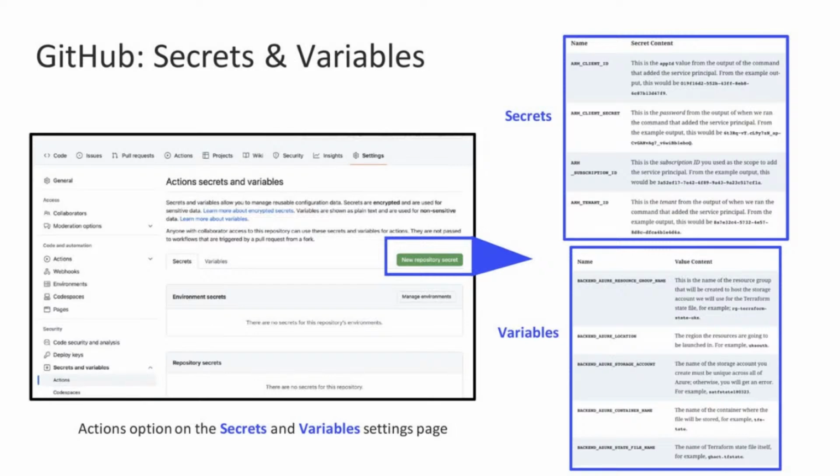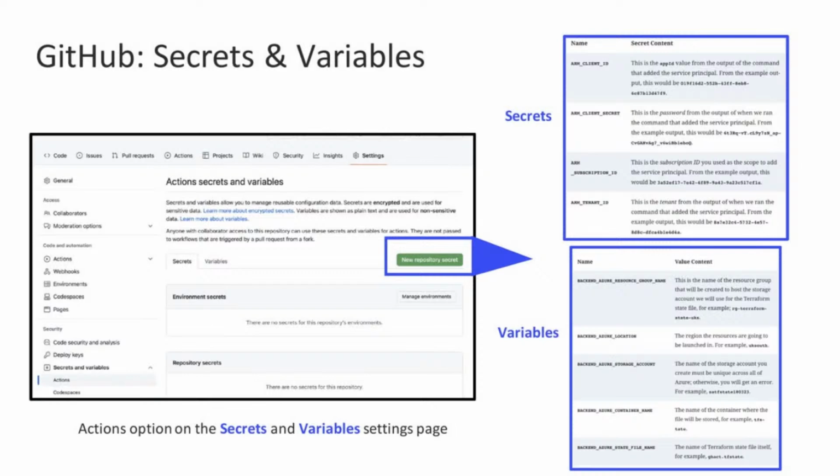So the first step is we obviously need to look at credentials, right? What credentials to use and grant access to our Azure subscription. One of the things is we've assumed you have an Azure subscription, and that you've created all of those app IDs, passwords, tenant IDs, and so on. Now we can really jump into creating our GitHub repository. The first step is to create a GitHub repo. For the sake of this demo, we're just calling it Terraform-GitHub.